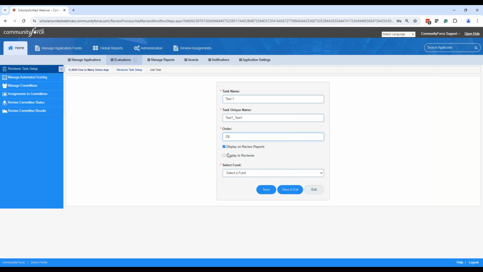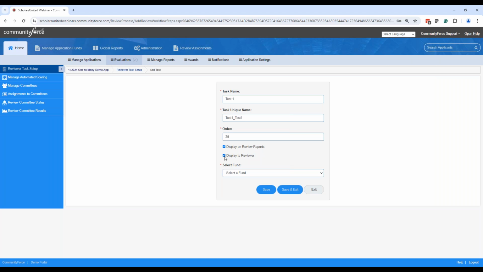And then these are the toggles that allow you as an admin to see tasks in drop-downs, to see tasks in results. So if this is turned on, it's going to be turned on in results. It's going to be turned on when you go to try to create a report based on a task. If you don't see that task in that drop-down list to be able to select, it's because this isn't turned on. That's for you. This display in review reports is for you, the admin. It allows you as the admin to see those tasks in drop-downs. Display to reviewer is what allows the reviewers to see the tasks they've been assigned. If a reviewer can't see a specific task they've been assigned, it's because this is turned off.